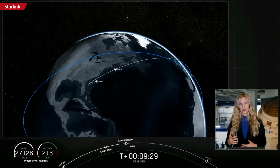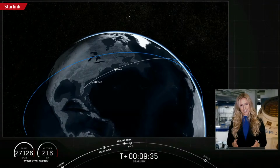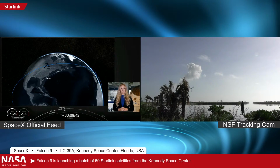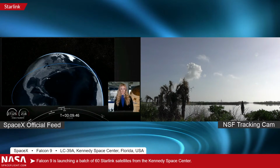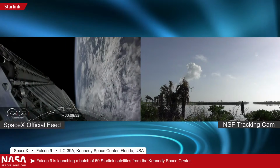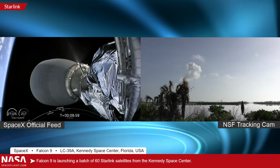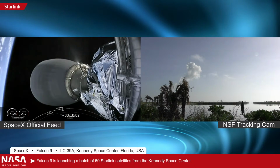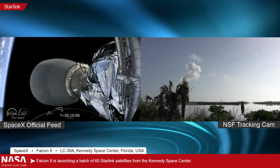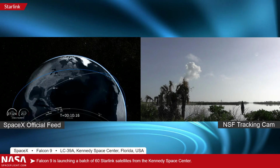So when is separation? If they're doing it based on the other ones, this is always interesting, right? Because they have changed the way they do some of the Starlink deployments. They used to deploy about an hour after liftoff, and on some of the rideshares, the rideshare payloads go first, and then the Starlinks go. And on some Starlinks, they pop off the top about 14 and a half minutes after liftoff. So it all comes down to the mission trajectory, what they're trying to do, and what types of orbits they particularly want them in. Some of the more recent launches of 60 satellites have been in non-circular or elliptical orbits instead of 350-kilometer circular orbits to help with the deorbiting.